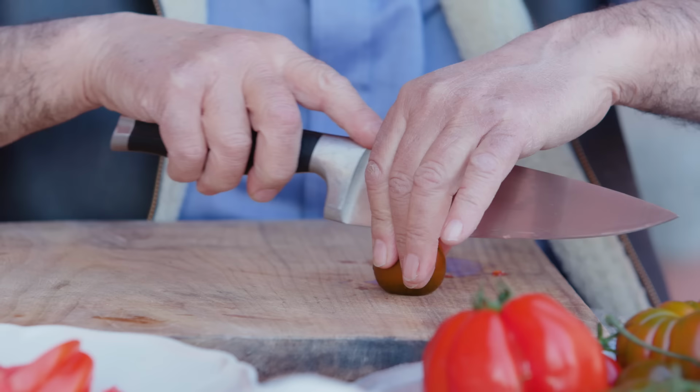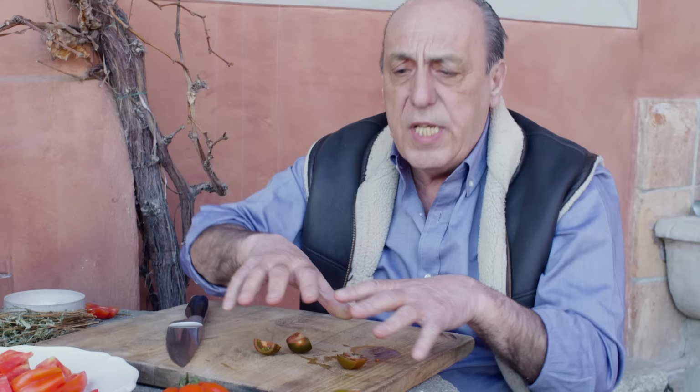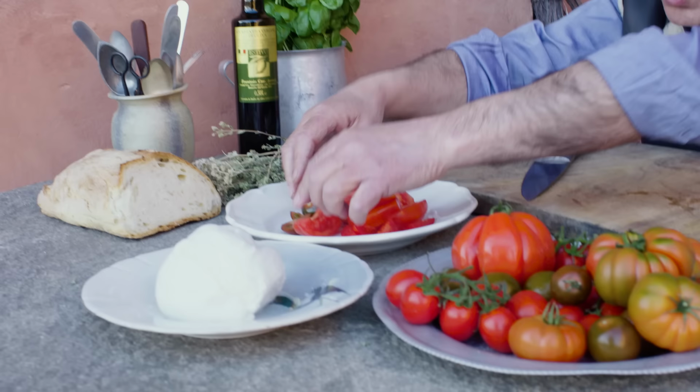Then again, you cut it. Look at the color, this is unbelievable. They're so sweet. All these particular tomatoes you can find in all supermarkets. Just put them inside, as it goes inside here.